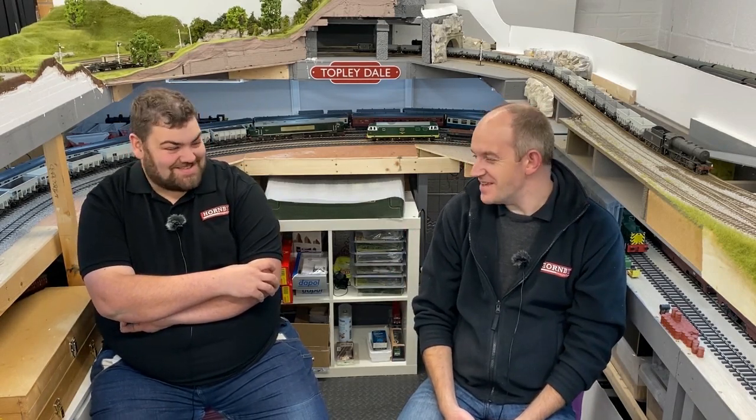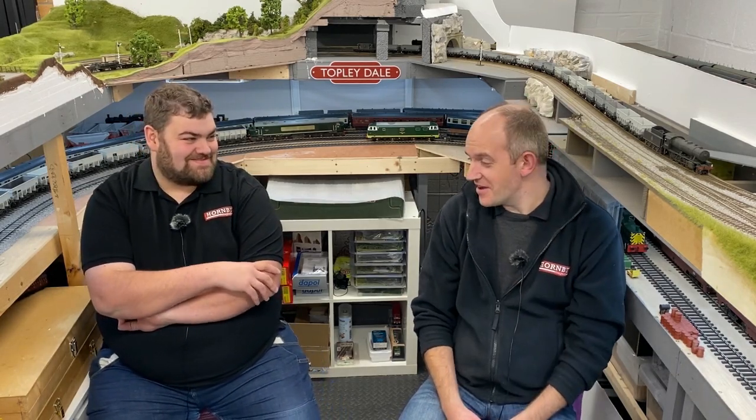Well, you see, I suppose everyone wants to go bigger, but I don't necessarily. I think you get to a size, especially because I film a lot of layouts. Something like this is quite good. Anything when you start getting bigger, you have to wait so long for a train to come round. See, I reckon with O-gauge for what I've got in mind, I reckon I could do it comfortably in 60 foot. That'd just about do. Is that it? Yeah, that'd be it. That'd just about do. Well, that's not happening, so we'll stick to the Swiss one. Well, that's kind of why I went out in the garden with the O-gauge, because I knew I'd never have a space big enough for O-gauge indoors.